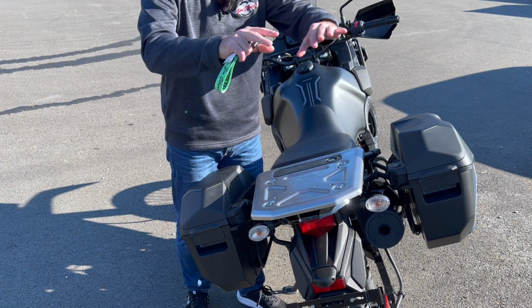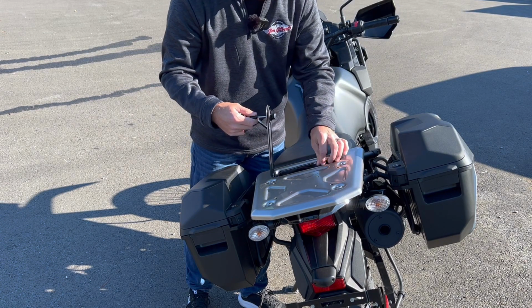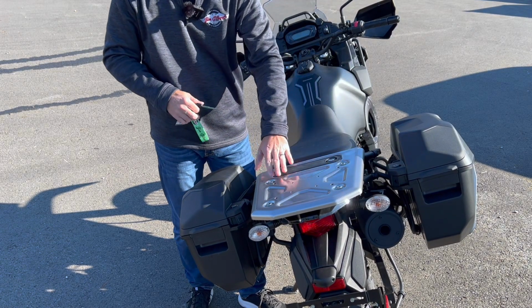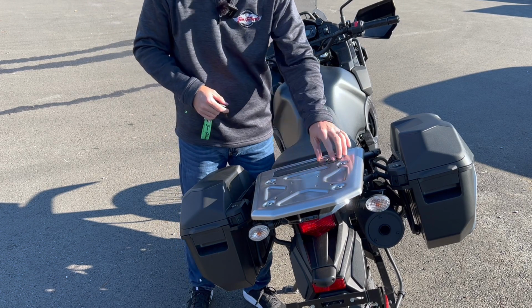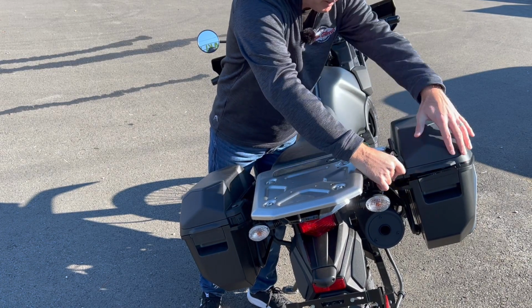You can get a big, fairly square top box as an accessory, but there is a little spot in here, which I think is pretty cool. That's your little tool kit, and it just sort of hides in there with the lock, which I think is great. It's just a simple place to keep your stuff. And like I said, if you want to move the windshield, you can keep your Allen key in there. So that's what's in that little locked container. Same key over here you can use to open these baskets here.